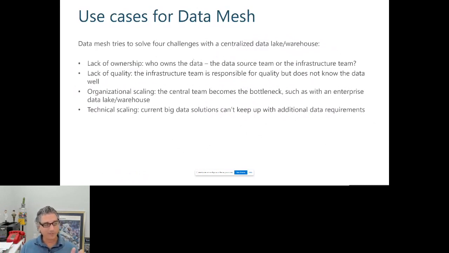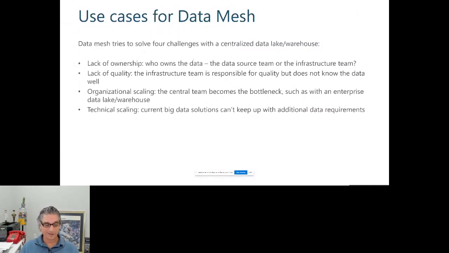All right, so all that being said, there's a lot of arguments I can make against these four supposed challenges. And I've blogged about this, and I'll just point out one, like the technical scaling, which I strongly disagree with. I've been involved with MPP technologies for about 10 years, starting out with the parallel data warehouse at Microsoft, and it works and it scales.